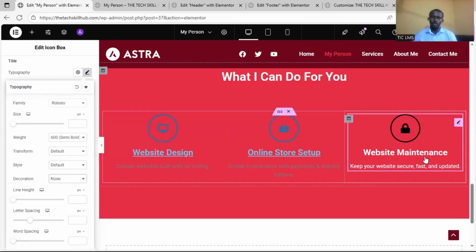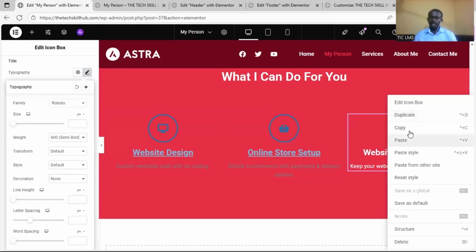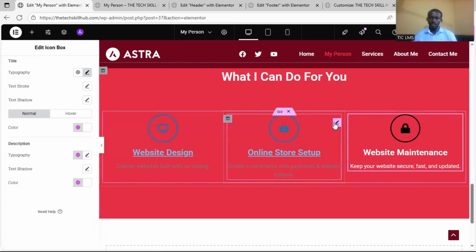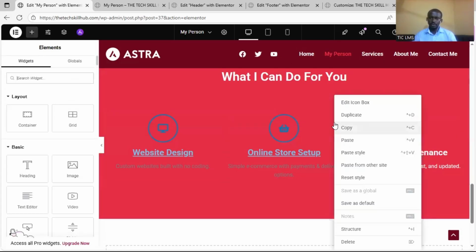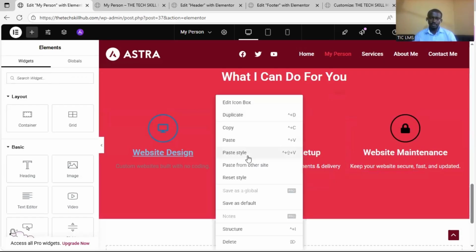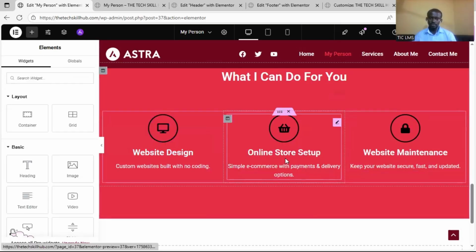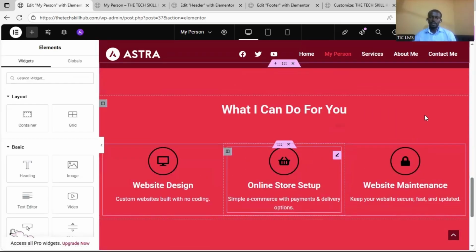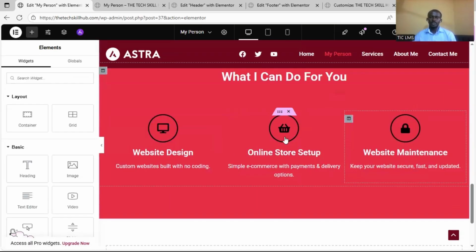Okay, cool. So we've taken out the underline. So now we're going to copy this. You right click, you copy it, and then you right click each of the edits for all the other sections, and then you paste style. Paste style. So perfect. Okay, so that's what it looks like.